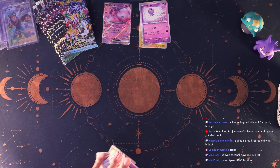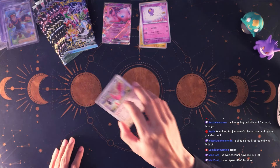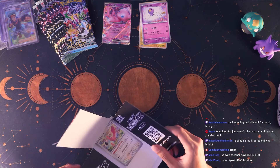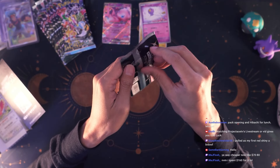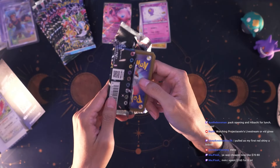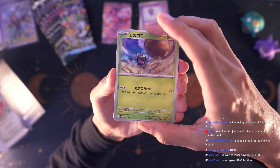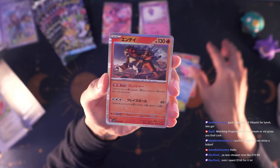Eventually I want to complete a master set for this since it's relatively cheap. If we make this a weekly thing I don't mind spending 40 dollars a week to try to complete the set, and anytime we pull duplicates I'll consider selling and trading for cards we don't have. Pack number two! Someone spent 160 on the Japanese 151 — that's way too much. Most booster boxes nowadays are going for so much money. Surprisingly Twilight Masquerade is still around 100 dollars even though the main chase card is the Greninja.